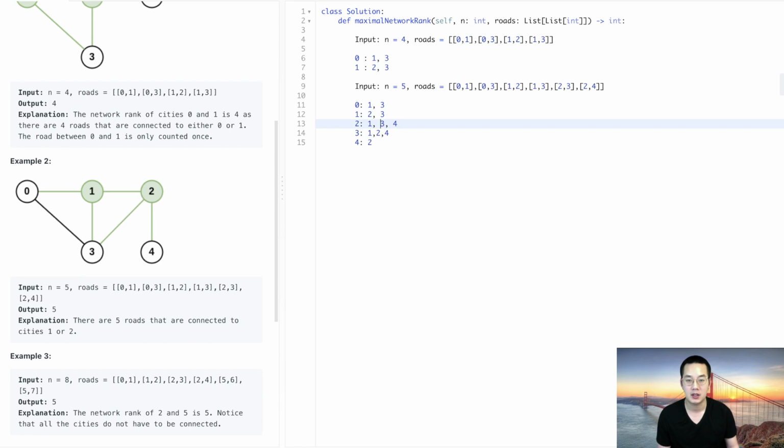You're not counting 6. You're counting only the connections that are different, and when they're connected to each other, you only count that connection once.